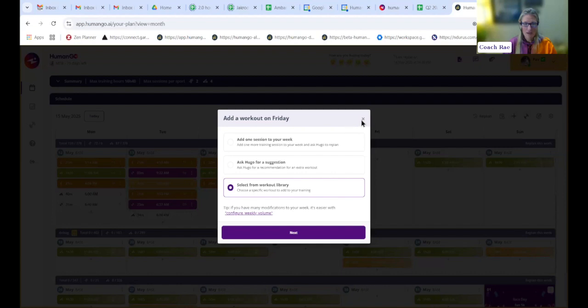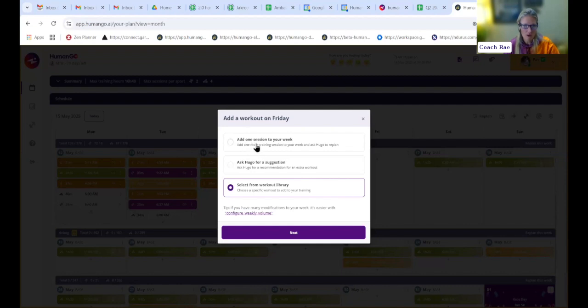Yeah, so this is just adding without going to the training week and adding another regular block to the training week. Just ad hoc, I want to add a new workout to this athlete's program on Friday, because adding 2 is not enough for Pav. I have some options here. HumanGO is basically going to prompt you as to what kind of workout you want to add and how you want to deal with that.